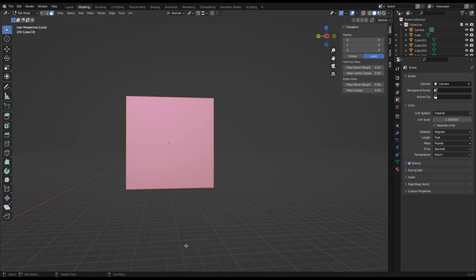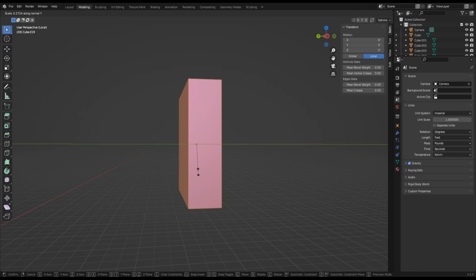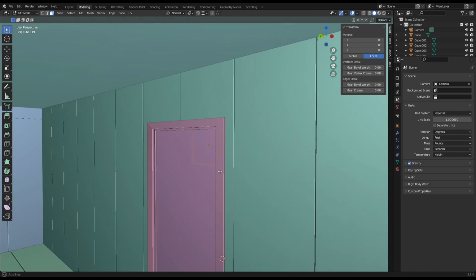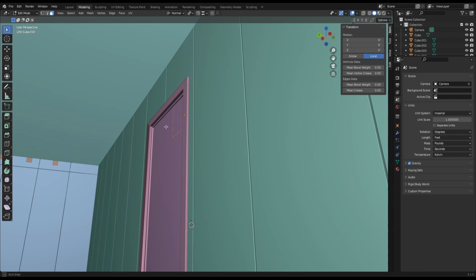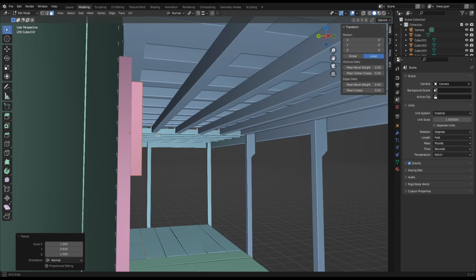Okay, so now this is way too thick. So S and Y, slash key. You can still see it coming through. We don't want that. We want it to barely come through.